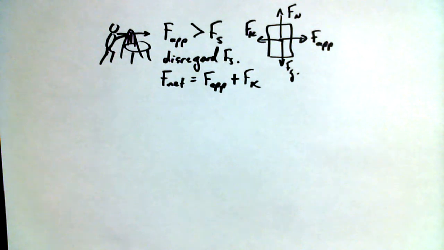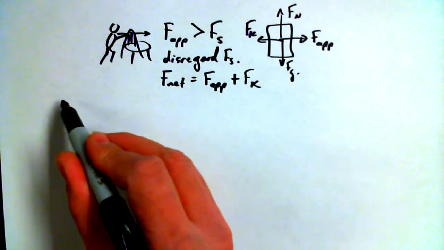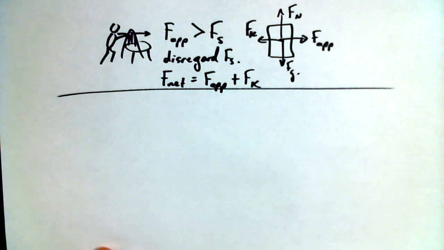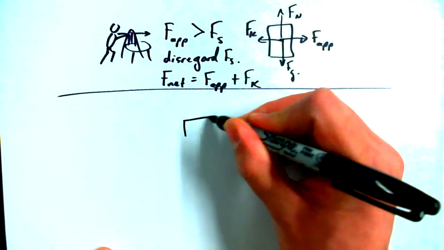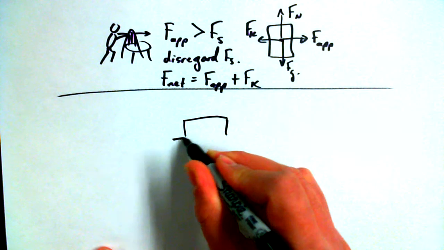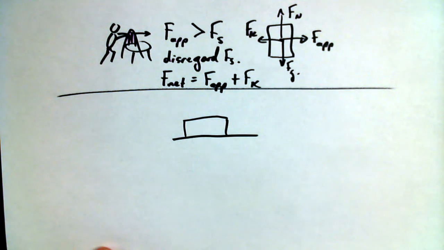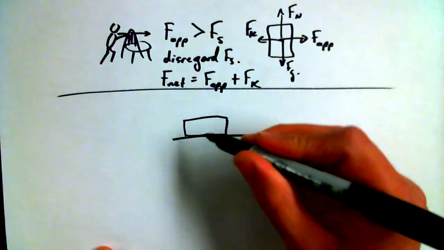Okay, this could be a nice simple free body diagram related to this sort of thing. I want to take a look at another free body diagram, maybe something a little bit more complicated. But let's just say that we have an object slightly more complicated, not much. An object sitting on a surface, and no, that's not a hat. This isn't like the Little Prince or anything like that. It's an object sitting on a surface.